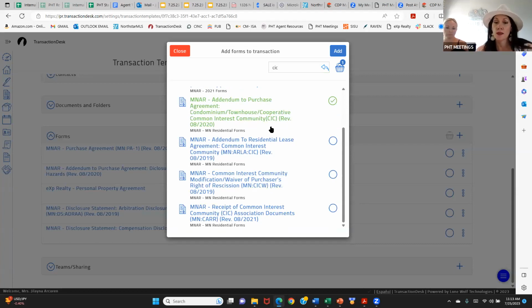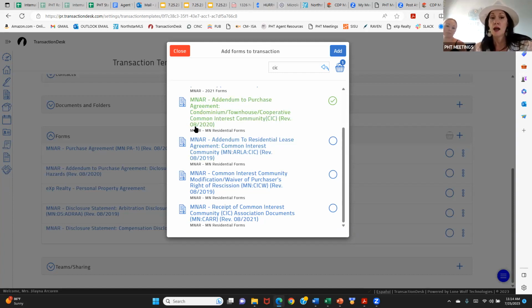For whatever reason, when our forms update, they don't always delete out the previous form that was in there. And if you don't know this, typically August 1st or that first week in August, we always end up with a new rollout of our forms. The forms committee from the Minnesota Association of Realtors does their updating to the forms based on recommendations that have come in from brokerages, and we will learn what those new updates are. I'm going to be taking a class on that so I can share it with the entire team. We don't know what the changes are going to be yet, but every August, in the beginning of the month, you should anticipate that that's when we're going to do our new forms rollout.